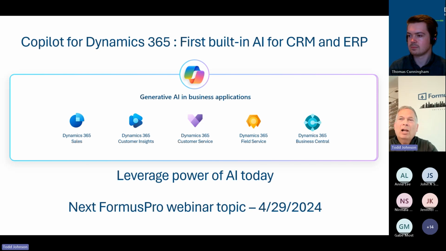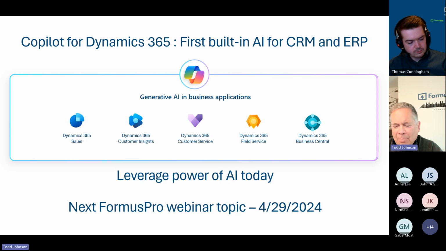One thing we've alluded to, but haven't talked much about because it's a topic in itself, is Copilot. I'm sure most folks have heard about Copilot, at least in some form or fashion. Copilot is the halo branding Microsoft is using for all of their generative AI tools. One thing that's really exciting and impressive, and we didn't really touch on it here today, is that it's being built into everything. All these different modules that we've talked about have a Copilot component either in the product today or on the roadmap very quickly, and they essentially make you more productive.